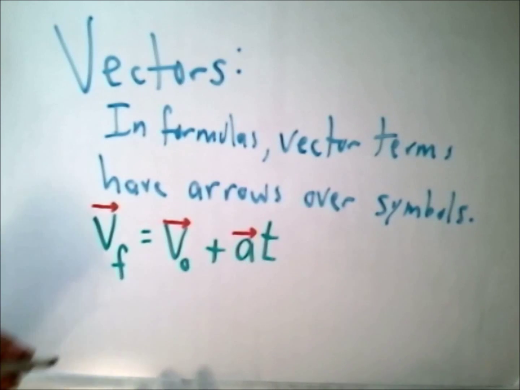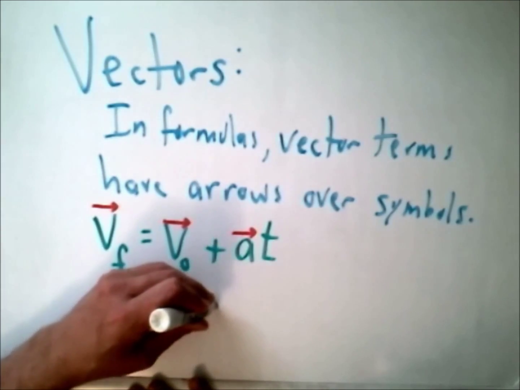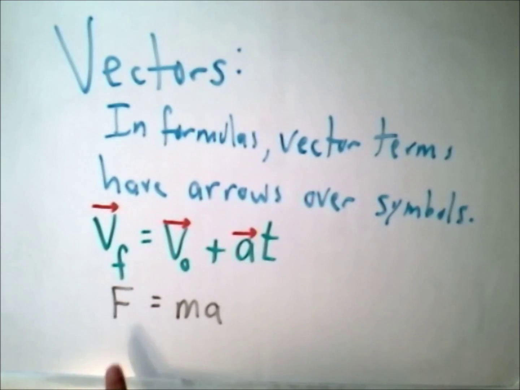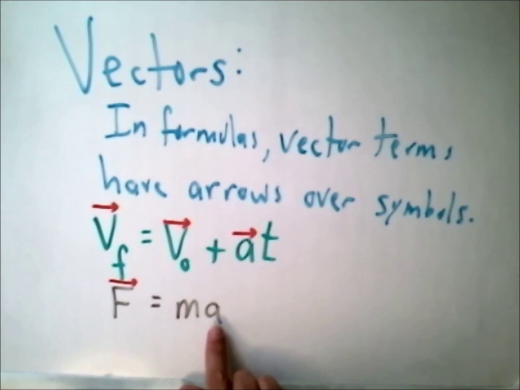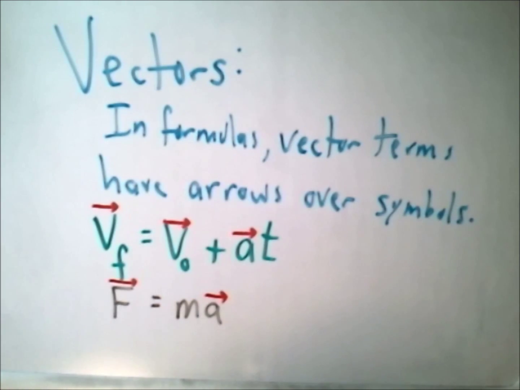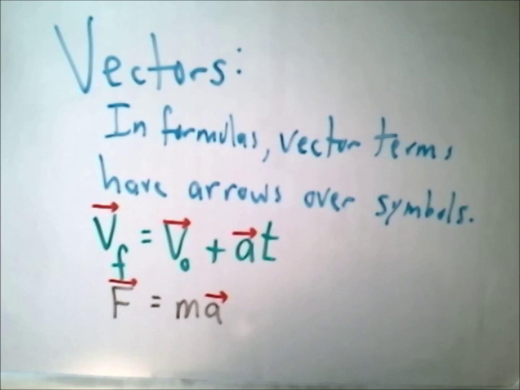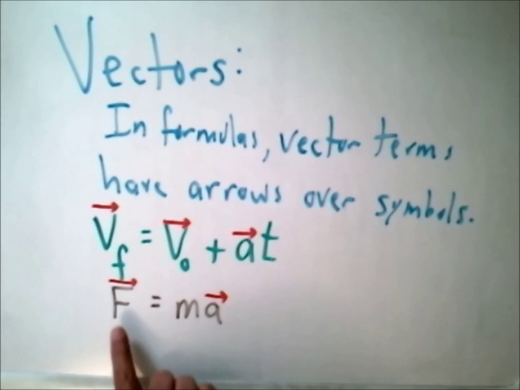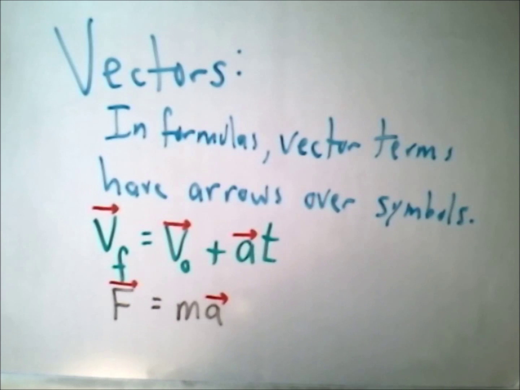In Chapter 4, we'll be introduced to Newton's second law of motion: F equals mass times acceleration. Force is a vector, so we put an arrowhead on top of F. Mass is a scalar — there's no direction with that. But there is a direction associated with acceleration, so we put an arrowhead on top of it too. Anytime you see a symbol with an arrowhead on top, it means that quantity has a direction associated with it.